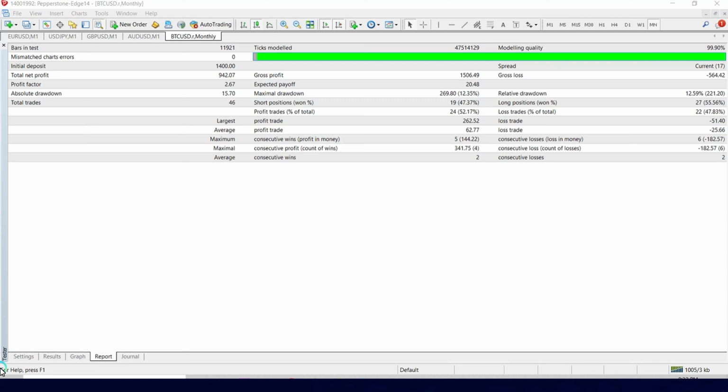With this risk to reward ratio combined with the largest profitable trade being that much bigger than the largest loss trade, this risk to reward ratio combined with all the other data is better than a 99.5% win rate with a scalper. And you can calculate it on paper easily, and you will see it.